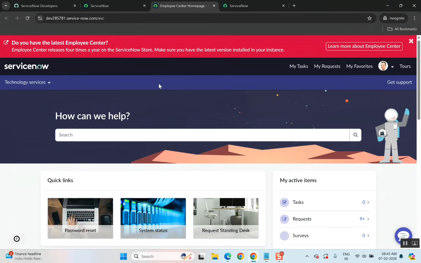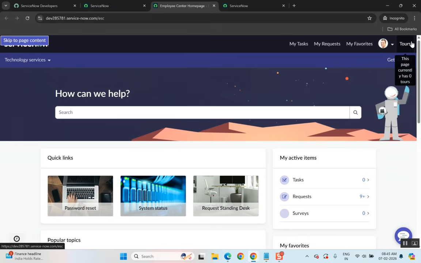As far as I know, in the Employee Center we can use the out of the box portal, but if you want to customize any portal, you need Employee Center Pro. If anyone has worked on the service portal, there are multiple portals available, right? SP, then HRSP, and we can create a custom portal also.